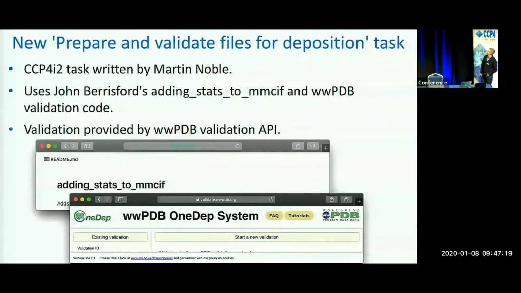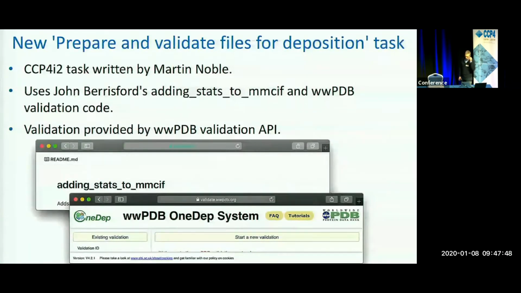Underneath, it uses Jon Agirre's code for adding stats to mmCIF and the wwPDB validation code, which communicates with the wwPDB validation server via a Python API, so it both deals with sending the coordinates and data off and getting the validation reports and validation statistics back so they can be presented in CCP4i2.